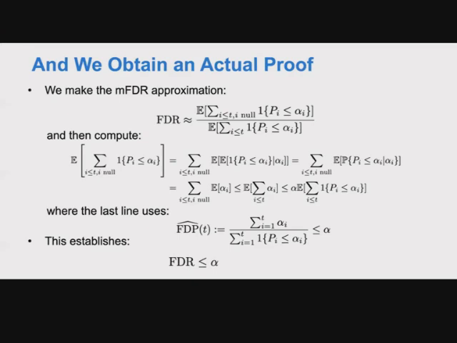That helps. Professor? Yeah. For the very last inequality, where you take the FDR of t and then move the denominator to the right-hand side, you said you're then taking the expectation of both sides. I was wondering why that inequality still holds when you take the expectation. That's called monotonicity of expectations. When one random variable is less than or equal to another random variable, then the expectation of the first is less than or equal to the expectation of the other.